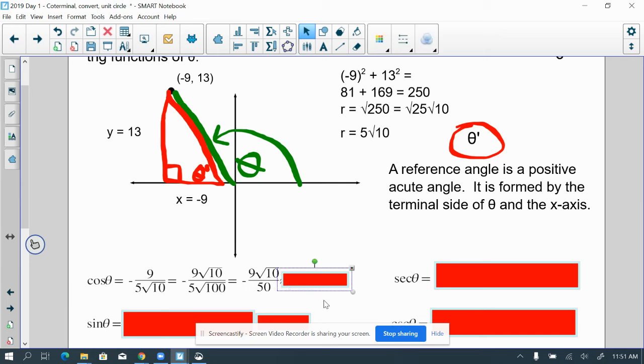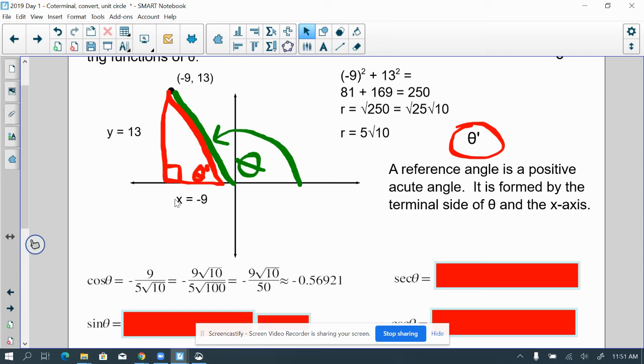And remember, cosine is defined as the x value on the unit circle. If we were inside the unit circle, this would be the x value. You see how it's bigger than -1. Cosine will always produce a number between -1 and +1. And so this number is a cosine value, and so it's between -1 and 1.